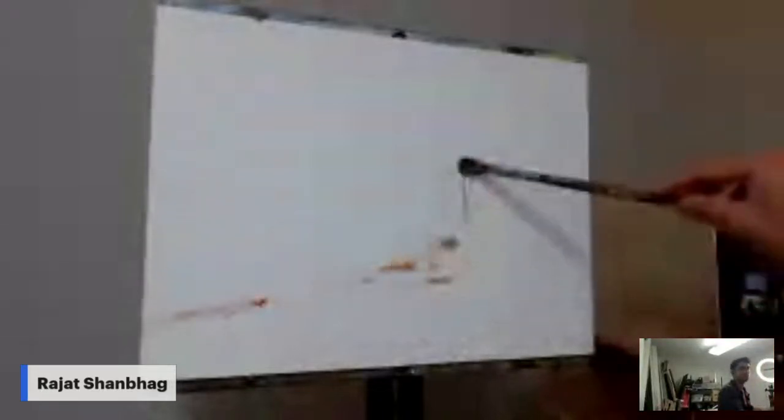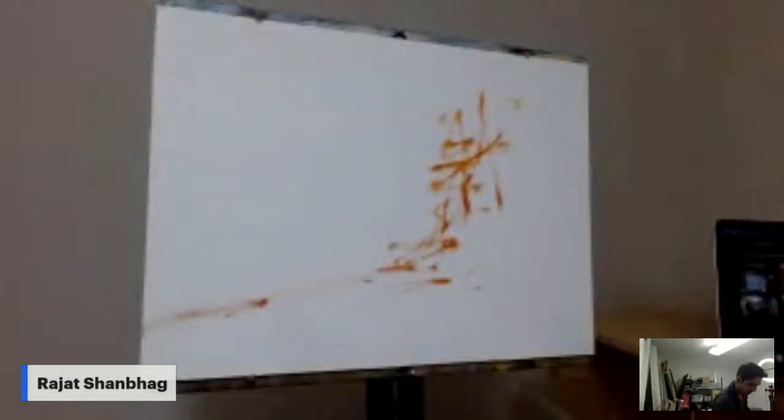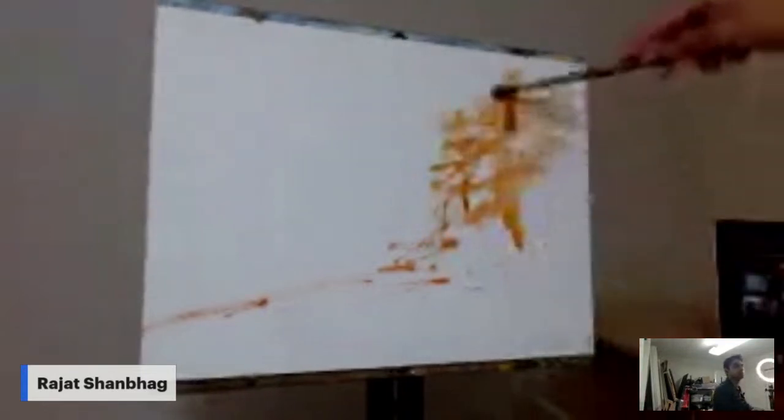Let's remember to breathe, because I just talk without breathing sometimes. In my very first process, all I'm trying to see is where all the shapes are laid out. I'm not worried about the drawing. I'm not worried about anything else. I'm just trying to understand where all the shapes are laid out. So it's a brief, very abstract sketch. Some trees here.